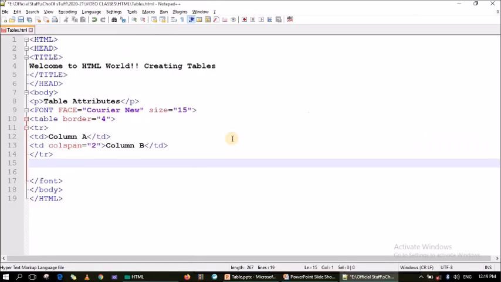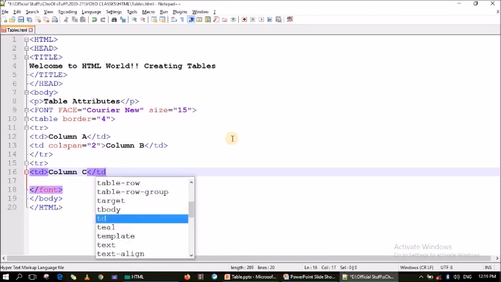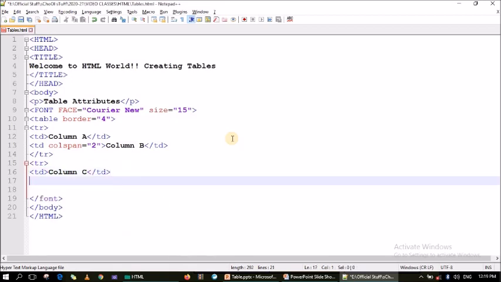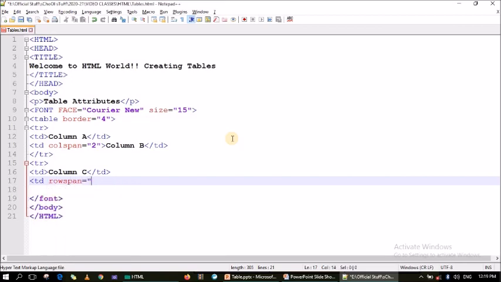We'll just give it. So next TR started, TD. The first TD is column C, TD closed. Now next TD with rowspan equal to 2.